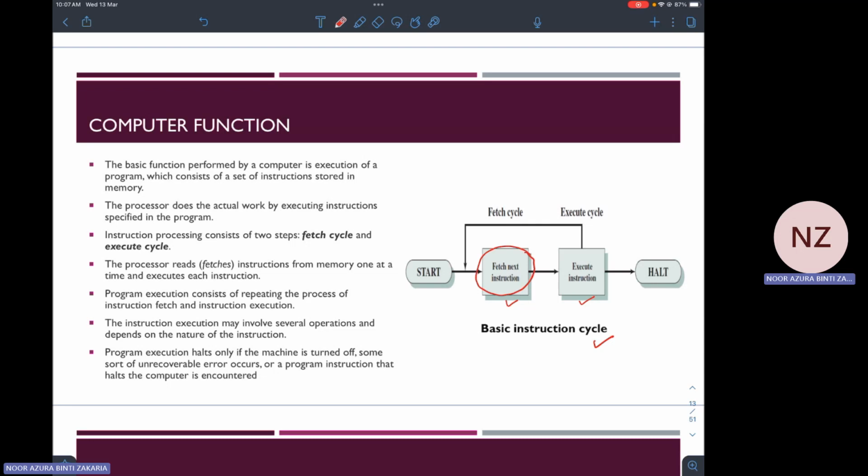We will go into detail on program execution for you to understand this basic instruction cycle, and then it will execute the instruction. This is iterated until the instruction is completed, and after that it will stop. Basically it involves several memories: the CPU memory, the main memory, and also the input-output module.